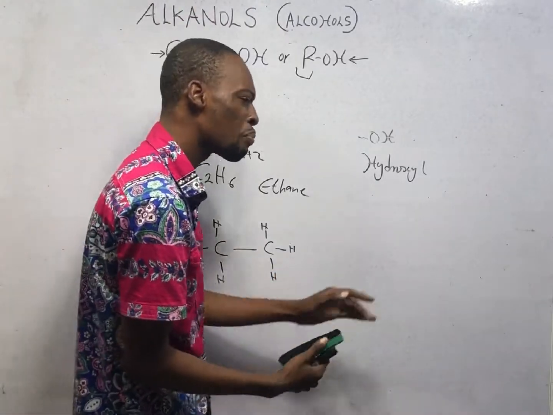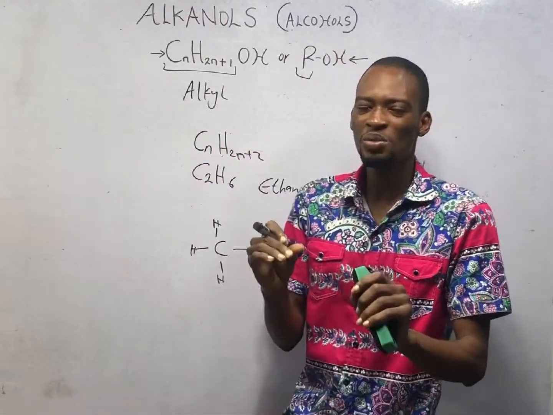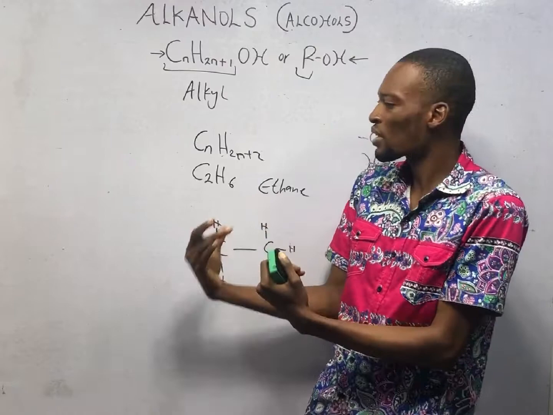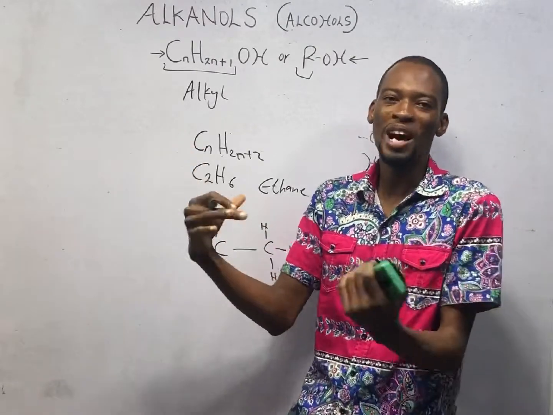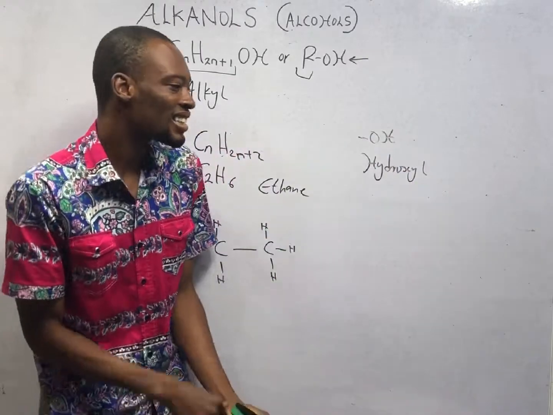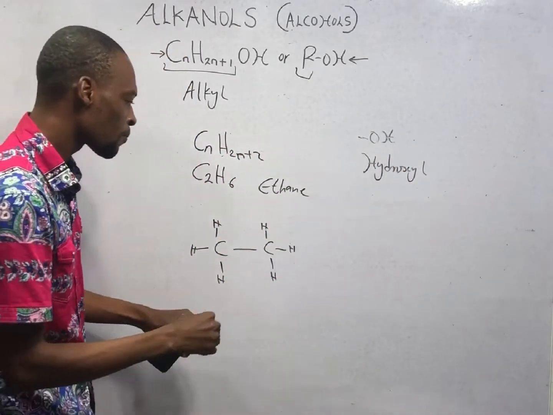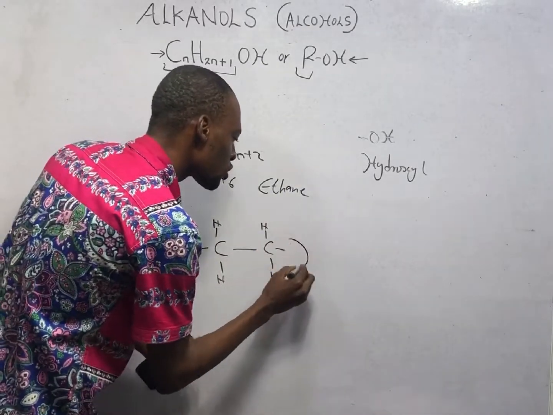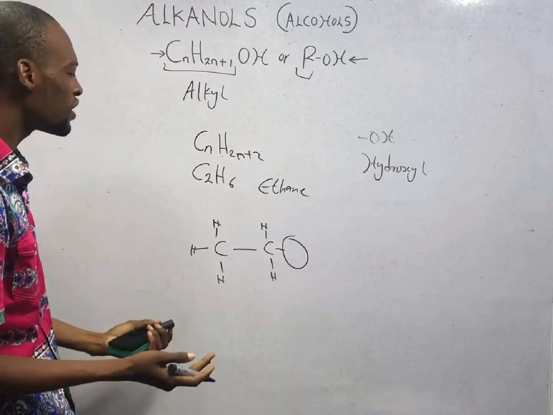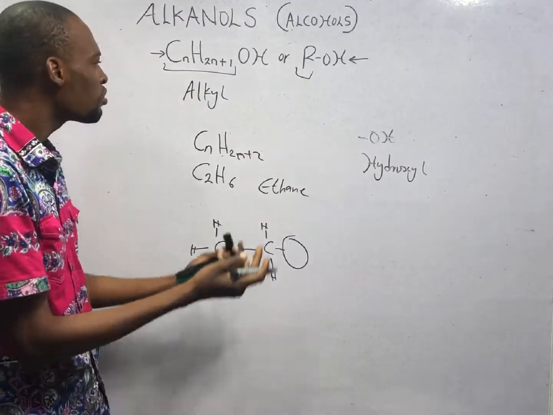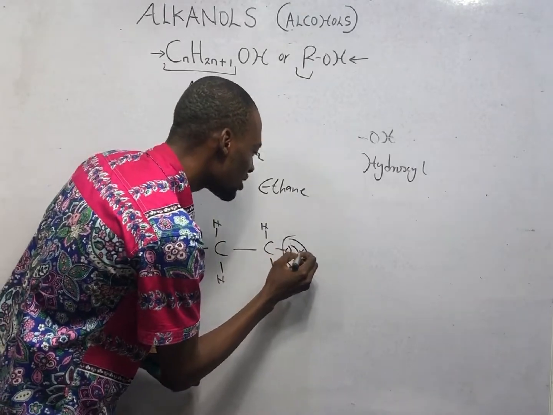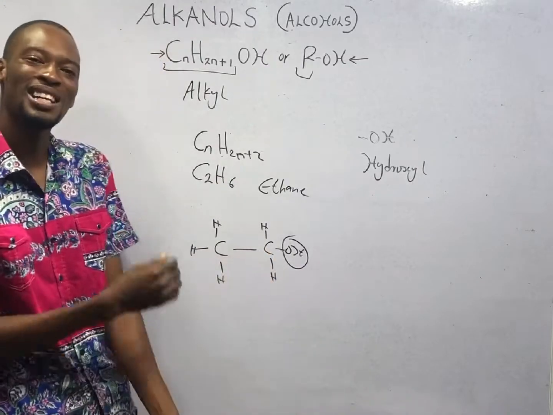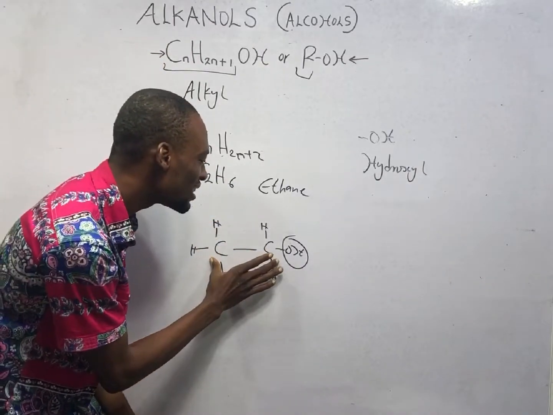Addition reaction is the property or characteristic of unsaturated compounds like alkenes, presence of double bonds, and alkynes, presence of triple bonds, where you can break the bonds to add atoms. Since alkanes can only undergo substitution reaction, one of the hydrogens can be substituted. So from here, you can break here to substitute. What if in this case, you choose to substitute OH? You say, okay, let OH be here. You formed alkanol. And this alkanol formed is referred to as ethanol because it is formed from ethane.